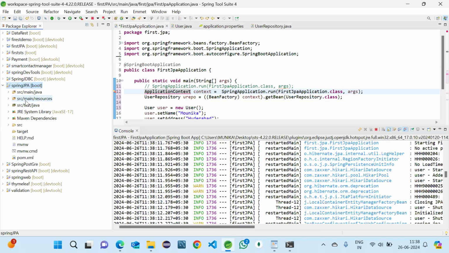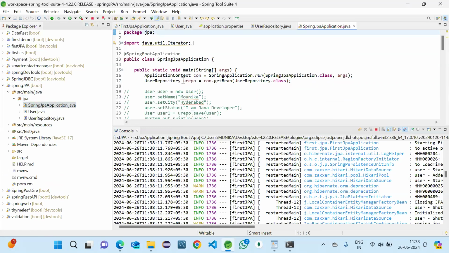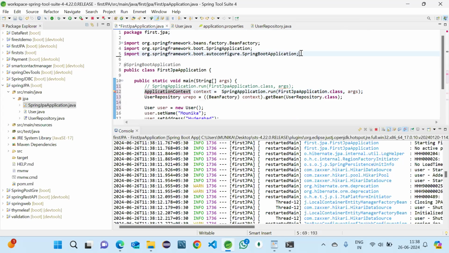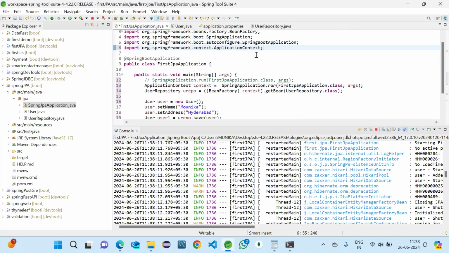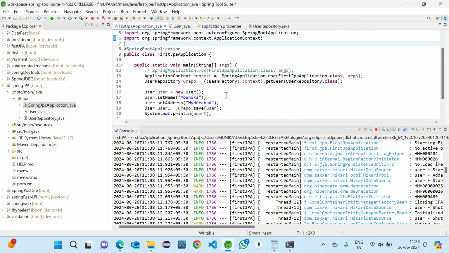I don't know why it is not giving the recommendation. This one. Control C. And here I will come, Control V. Yeah, now the error is gone. I don't know why Eclipse is not giving the recommendation.